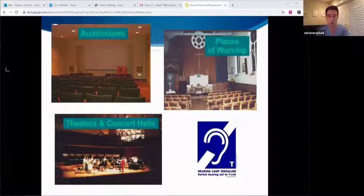And so whenever you see this symbol here in the bottom right that says a hearing loop is installed, it's in a lot of different public places, auditoriums, theaters, different places of worship. What it does is have an electromagnetic loop around the room, and it's able to pick up information from the microphone or the main person talking, and then through that loop, send it right to your hearing aid. So again, it boosts that speech and reduces any background noise. And that's a really great resource that individuals can get added to their hearing device, as long as it's selected in the beginning, and then that feature is enabled by your audiologist.